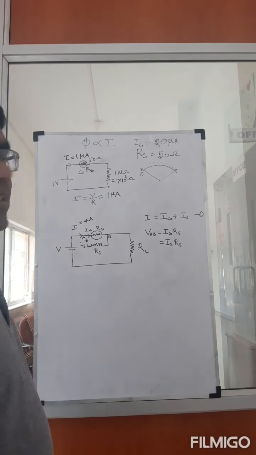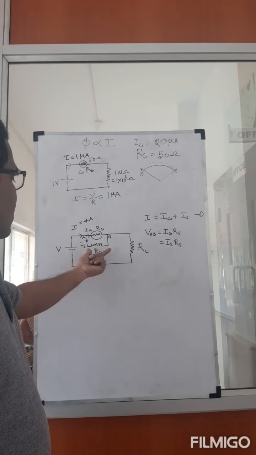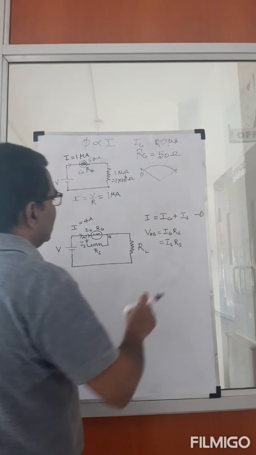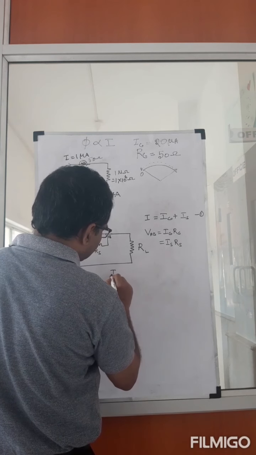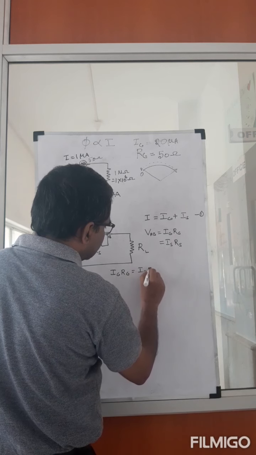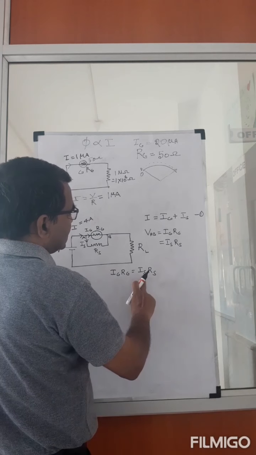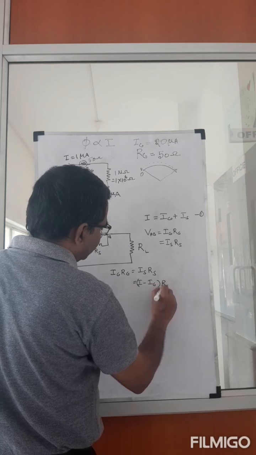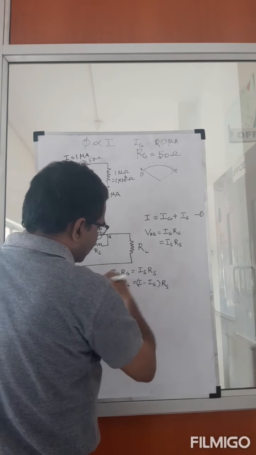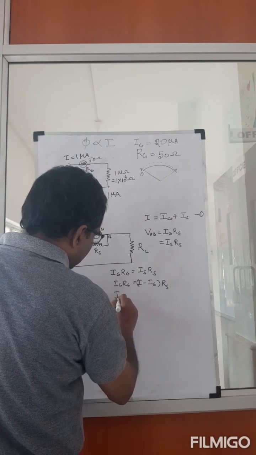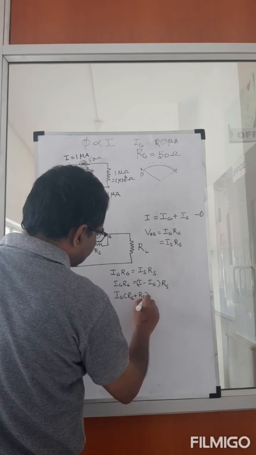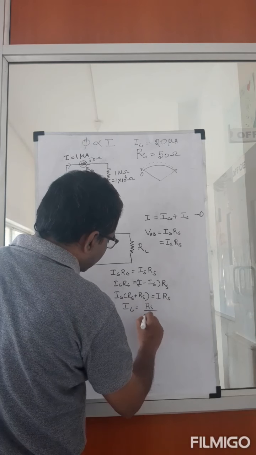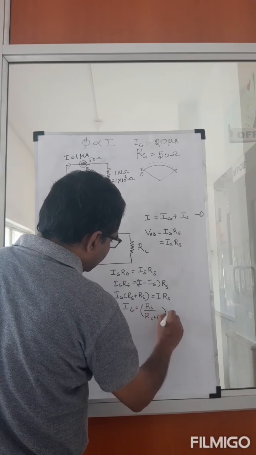Because we connected the 2 resistors in parallel, one is the galvanometer, the other one is the shunt resistance. Since you have connected both of them in parallel, the voltage drop across them must be the same. So I know that Ig Rg is equal to Is Rs. What is Is? Is can be written as I minus Ig, times Rs. So now I've got Ig Rg. Bring it all, arrange things on one side: Ig times Rg plus Rs equals I times Rs. So now Ig is equal to Rs by Rg plus Rs, into I.